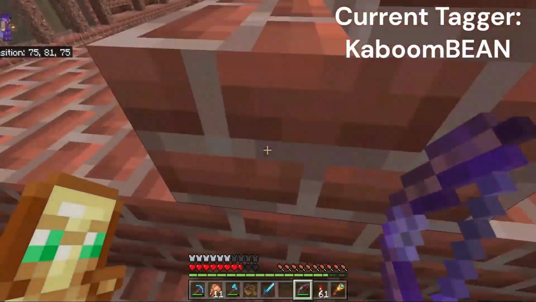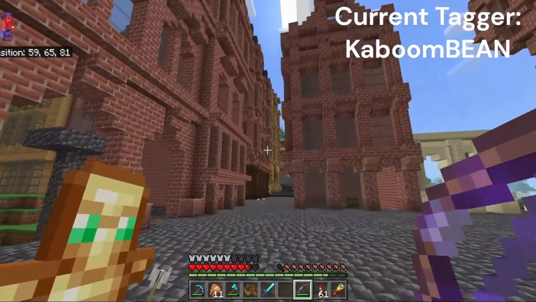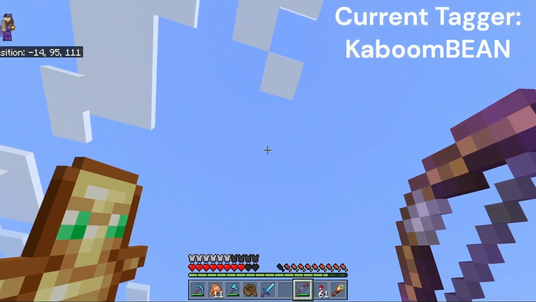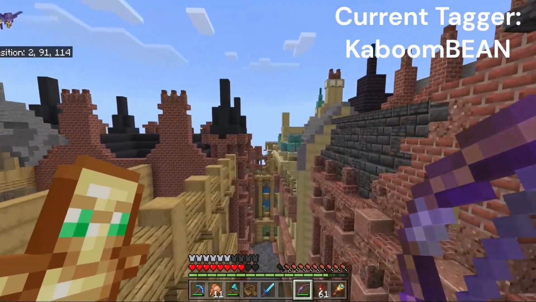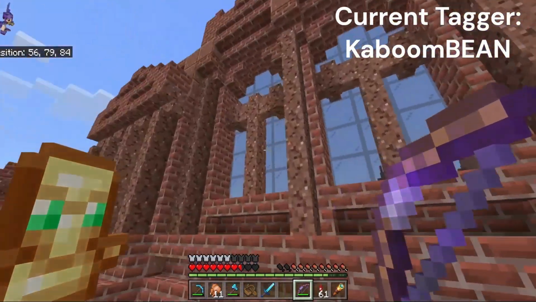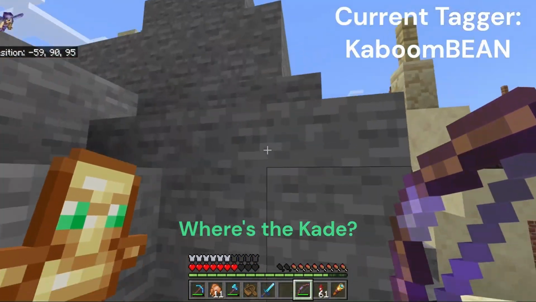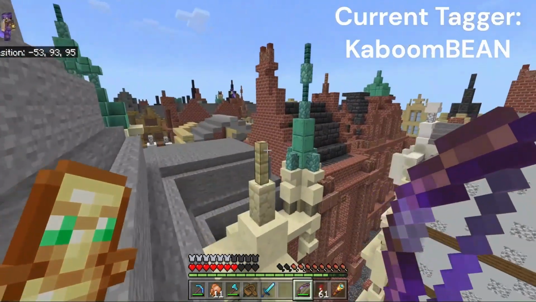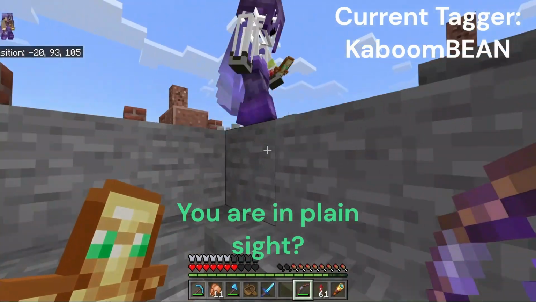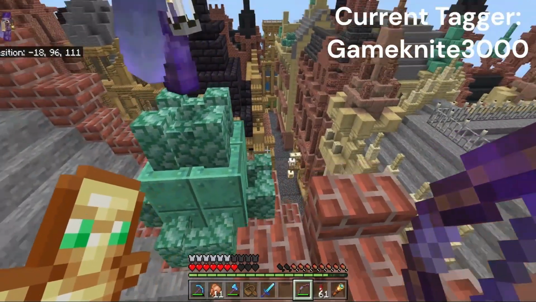Where's that? Oh. Good. I'm gonna try to look for Noah. Got it. Maybe just a stick. Because in roof tag you have to melee attack. Where's Cade? Where are you guys? Cade's the one that attacked me anyway. You're right there. I'm gonna attack you.